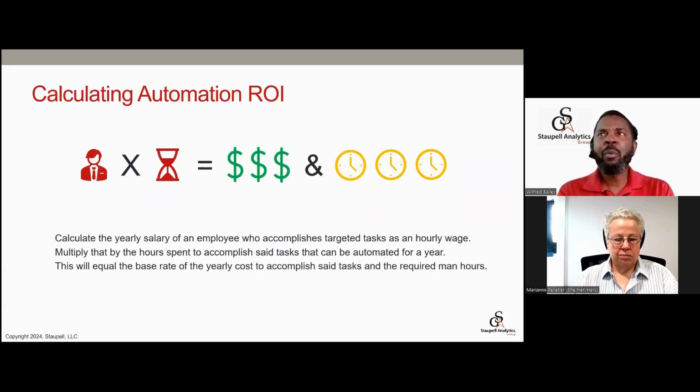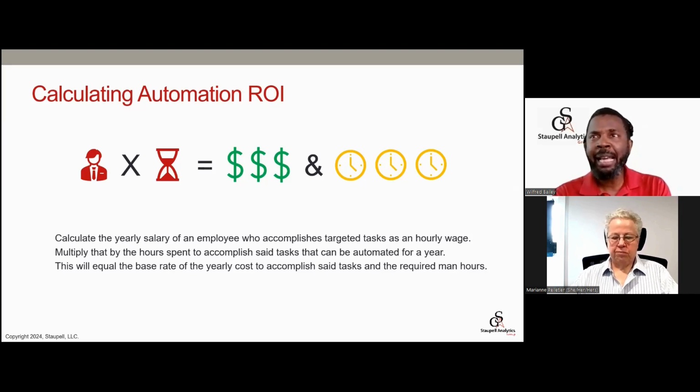So I won't be able to tell you how much automation can cost you, but I can give you a formula that you can use to help determine your return on investment for automation. So we start off by calculating the yearly salary of the employee who accomplishes tasks on an hourly wage.